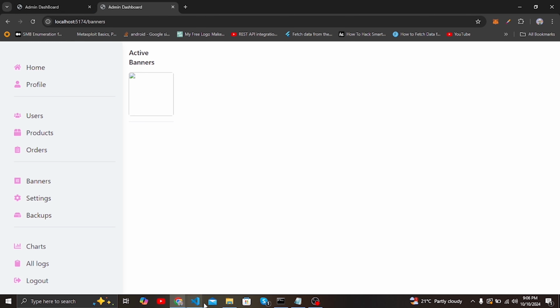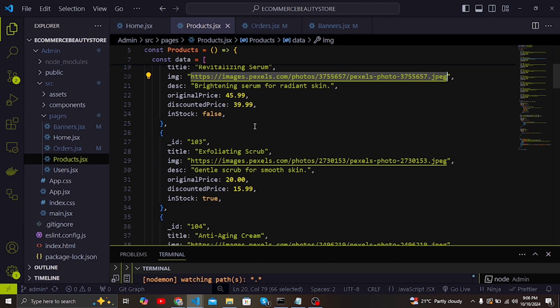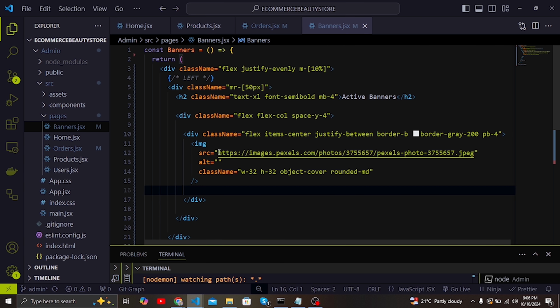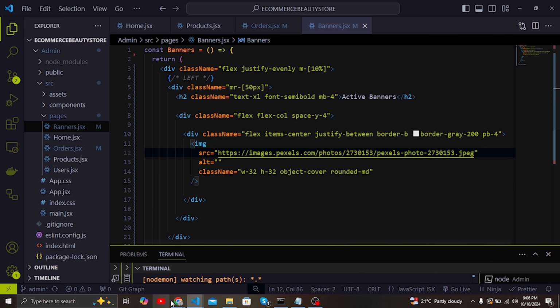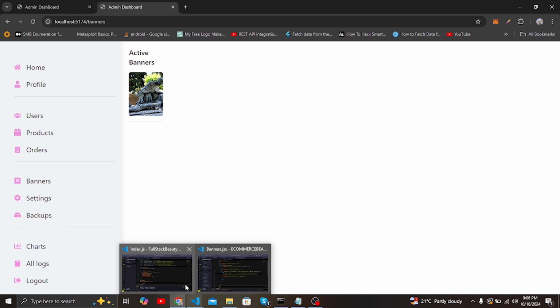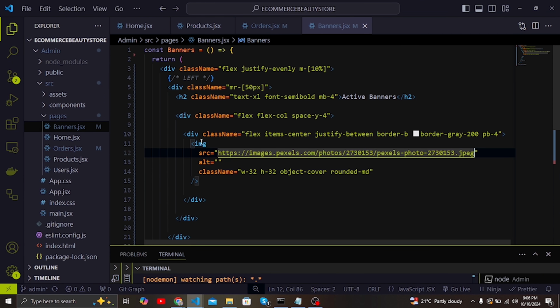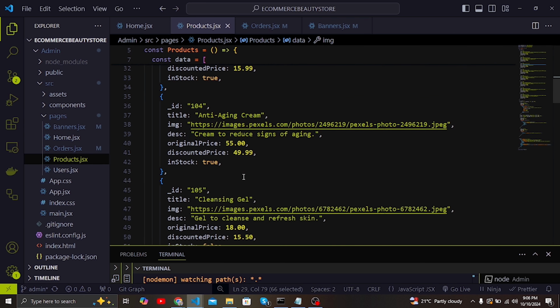That I think is because the URL here is not working or something like that. So let me just copy another URL here, like that, copy that, and in my banners here I can copy this also. Let me copy that, save it, and here if I reload, you can see here we have an image, but this image here is not for the product. So I think I need to, let me just come back here to the products and maybe look for another here.